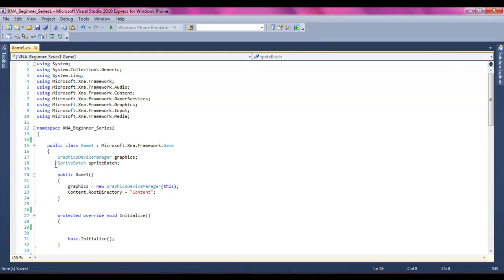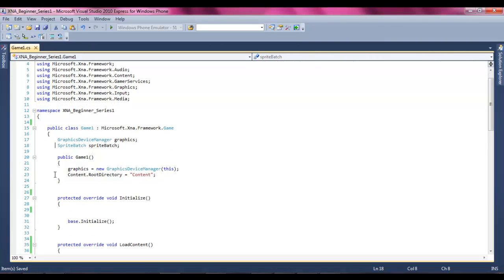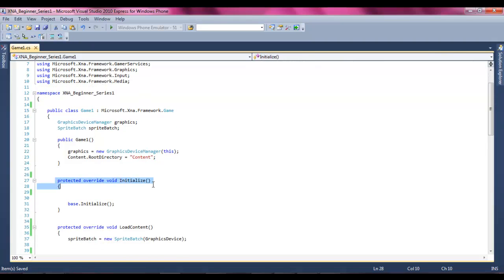This second variable right here is called sprite batch. This is a core object that we'll be using to draw our sprites. A sprite is a 2D or 3D image that is integrated into a larger scene. Think of characters on the screen, the enemies we're fighting, or even some background objects. Now, if we scroll down, we're going to see this method, initialize. The initialize method is used to initialize variables and other objects associated with our game1 object.